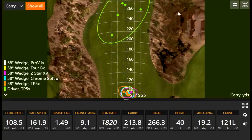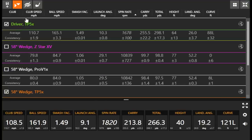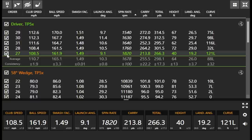Drew, those are very, very consistent golf swings there. Yeah. They're not the most pretty thing to look at. We have one here that was maybe more of an outlier. I think that was your first shot that you hit. Yeah, we'll take that one out. But we can notice generally here we're swinging about 111 miles an hour. So if you could do that when we're hitting these other balls, that would be really good.